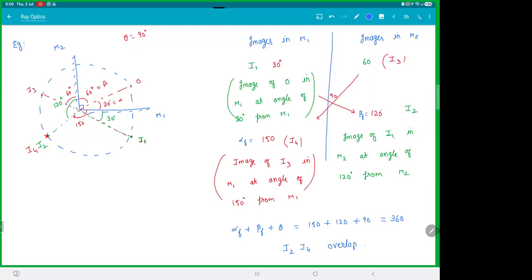Kind of making sense what we did. You're getting how we are framing the images. So this is just a way of writing it. It looks big because I'm explaining. In the exam, you can do it faster. You just have to keep adding 90, 90, 90 till you reach 180. And all you need to understand is this.